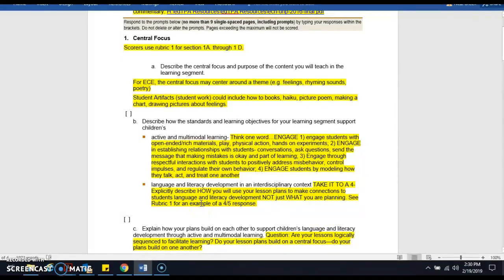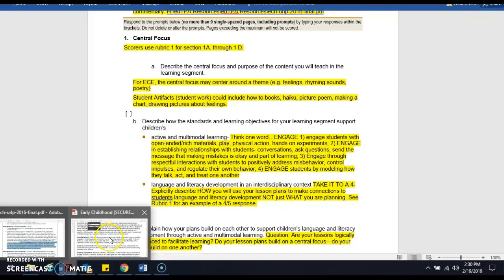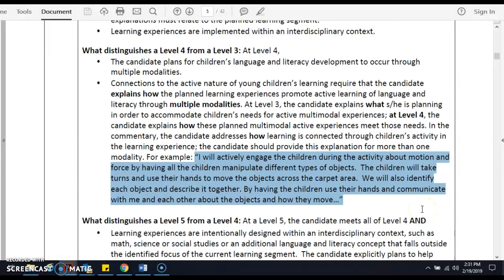And rubric one gives an example of a 4-5, and here's that document right here, and I highlighted it. I didn't copy and paste it, but it's right here. "I will actively engage the children during the activity about motion and force by having all the children manipulate different types of objects. The children will take turns and use their hands to move objects across the carpet.